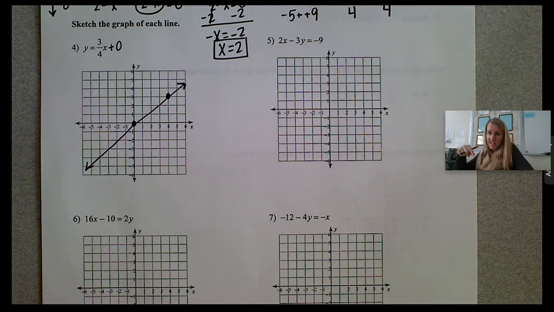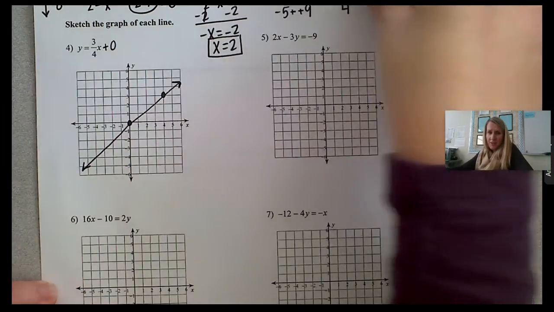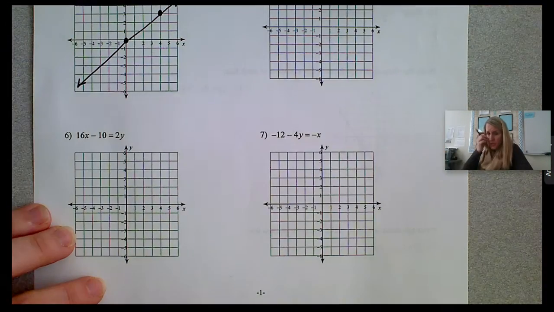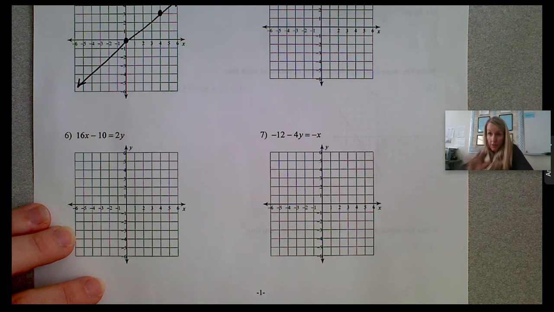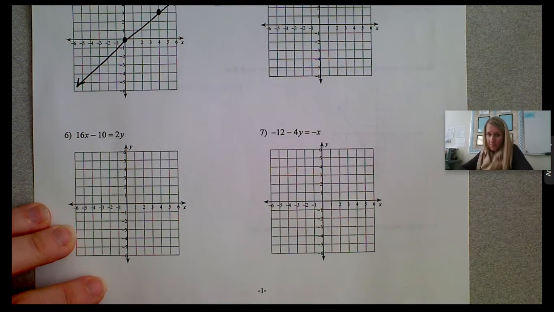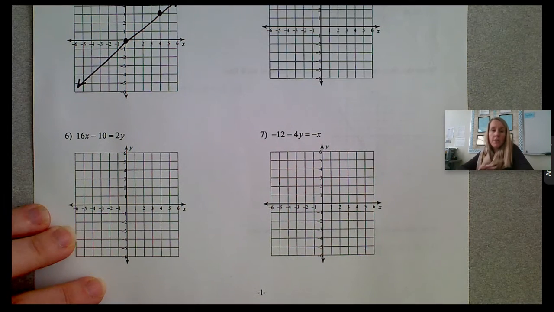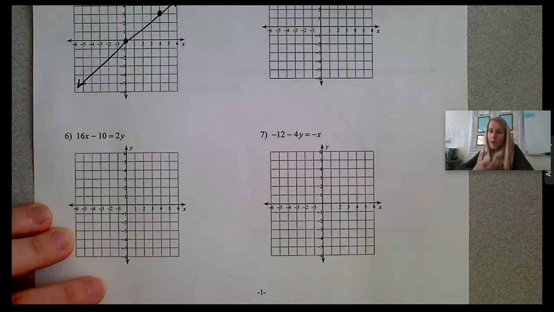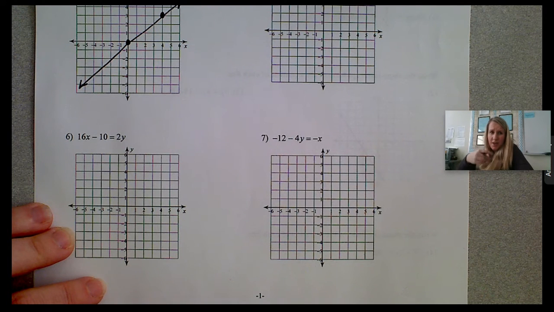But let's look at 6, because with 6, I'm like, what the heck is going on? I don't even know what form that's in. It's not even in a form, right? So you do need to be familiar with your forms and know what they are and recognize them. But that's definitely not slope-intercept. It's definitely not point slope, and that's not standard either because x and y aren't even together. So if you see something that's just not in a form, just put it in a form. The main goal is if something's not what you want it to be, you rearrange it, you move things around. So in this case, you decide the form.